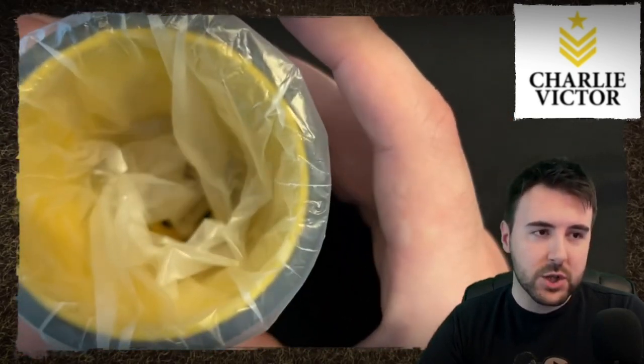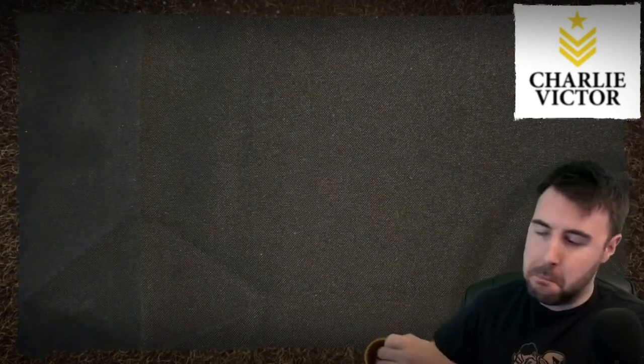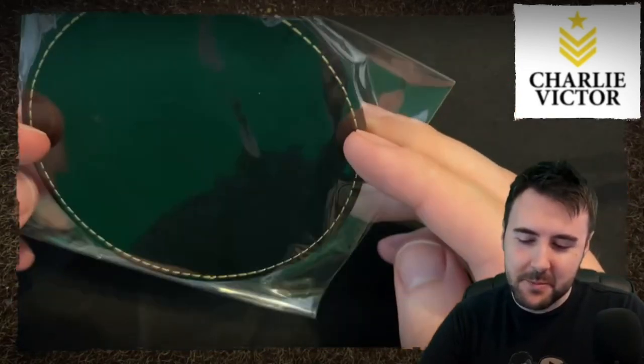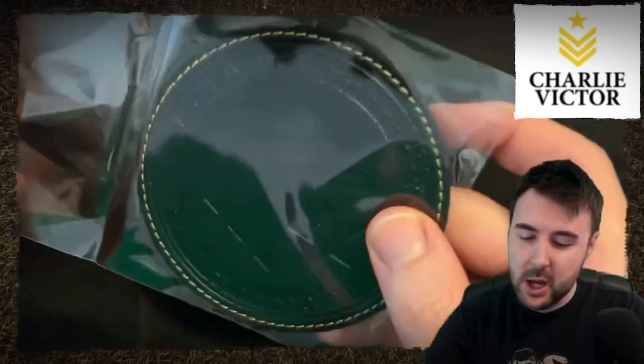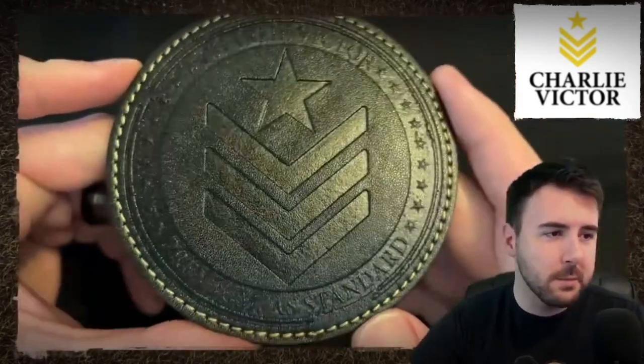Let's have a look at the products themselves. We've got two — the black one and the yellow one. I've left this one sealed so you can see how it arrives. It comes wrapped in a very loud cellophane — sorry for those of you listening, I know it's making a ton of noise on the mic, but I wanted to show you how they're particularly well protected. All of the Charlie Victor stuff comes in this really well-sealed plastic as part of the manufacturing process, meaning it always arrives well protected and in nice condition. For both of these dice cups we've got a dice mat with a pretty awesome embossing.